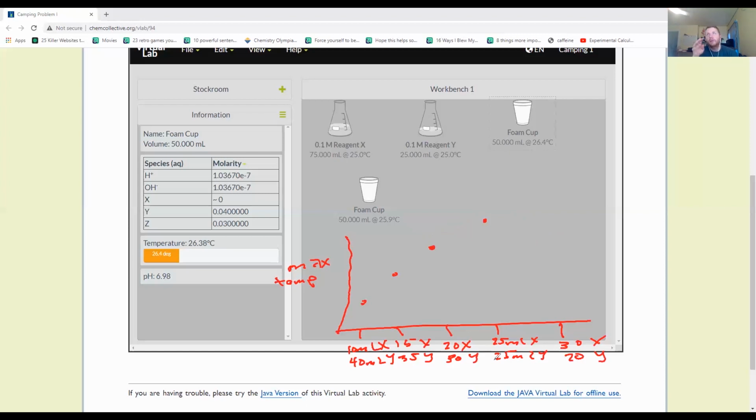So you're going to have the chance to come up with 4 original combinations, and you'll base that on the direction of your data. Now, like I said, if the 30 milliliters of X and 20 milliliters of Y does this, my first thought is I have it increasing until I get to 25 milliliters, but then the maximum temperature goes down once I hit 30 milliliters. I should probably test data points here, here, and here.